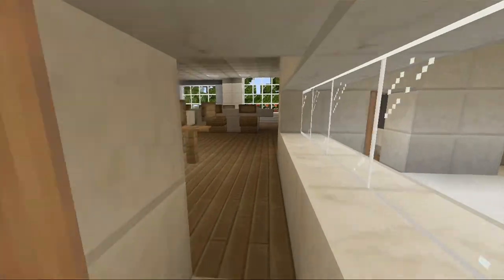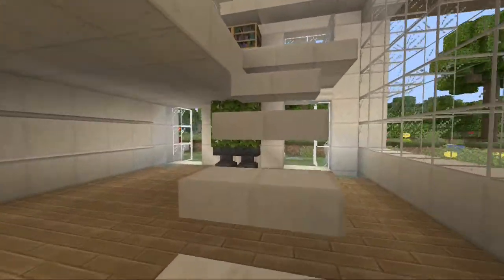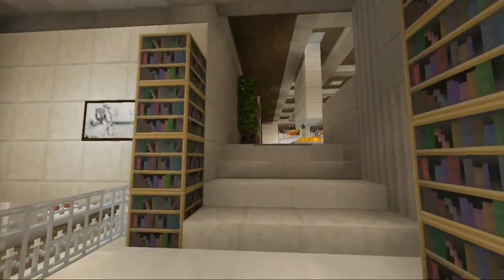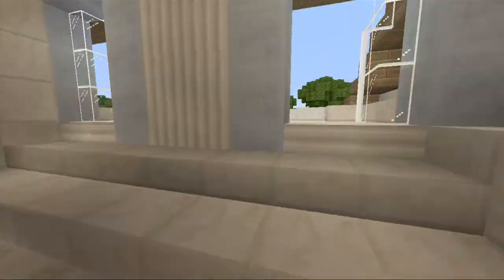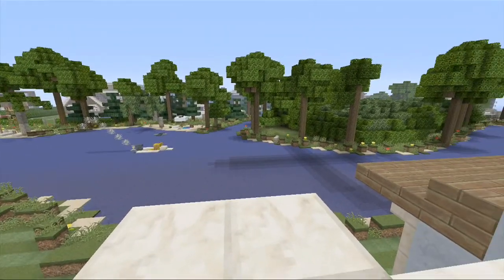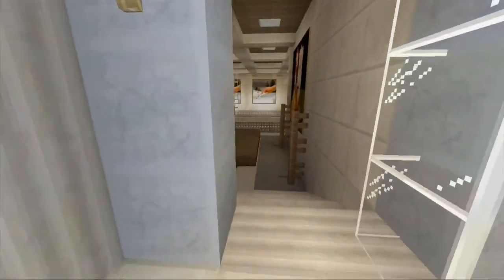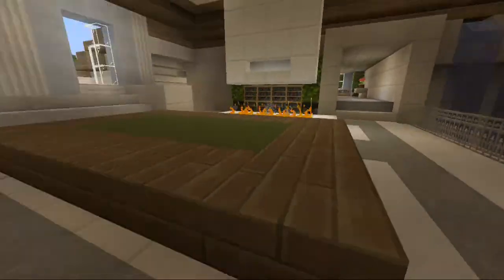As we exit this room you'll see that you haven't really seen a stairway other than the one outside and the one right here — these are the only ways to the second floor, which I like in my mansions. As we walk into the second floor you see the balcony — from which you can see a sheep trying to ruin my house tour — and you can kind of see the backyard, which I'll go into later. Right here we have a pool table.